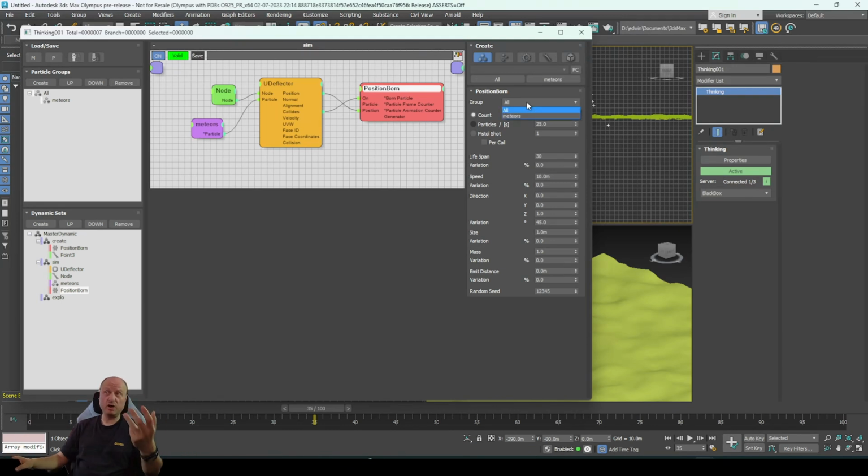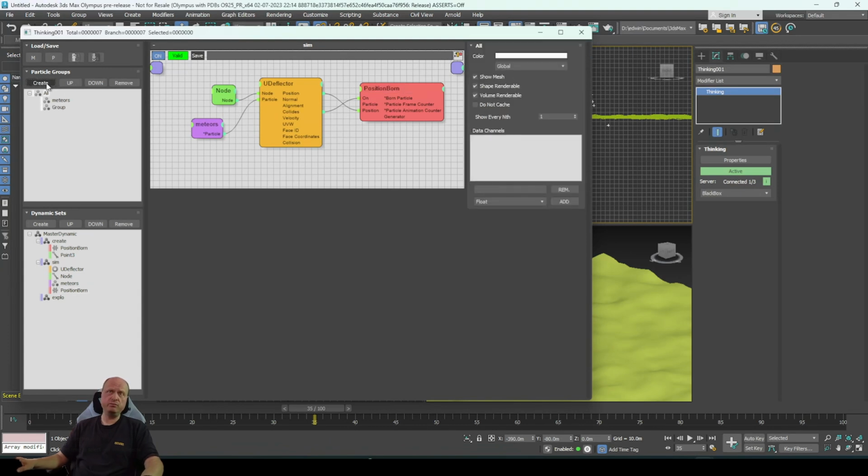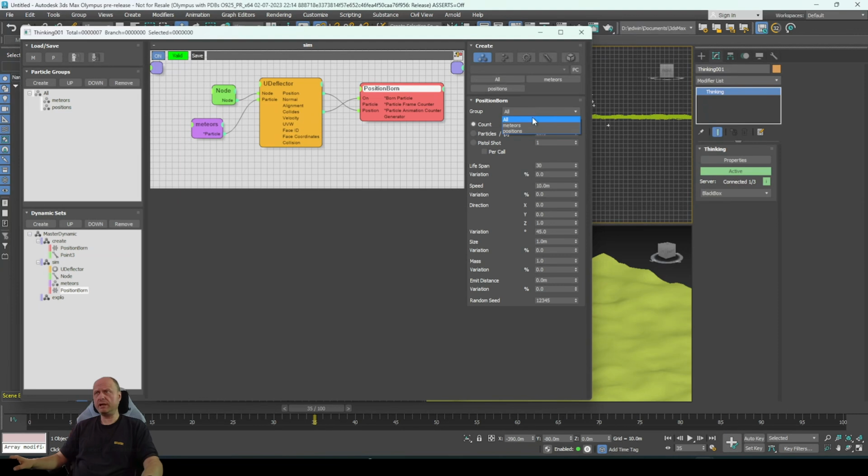Because we are talking about position, I'll create a new particle group. And guess what? I just call that group positions. Now I'll create my impact positions with new particles.